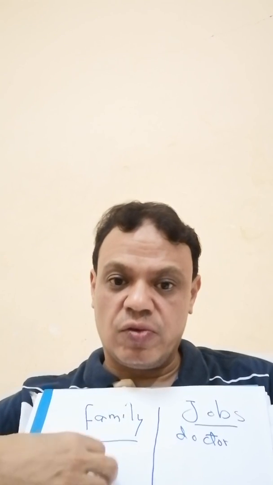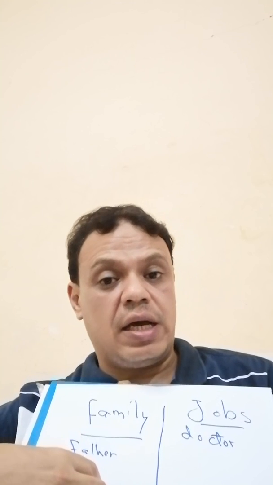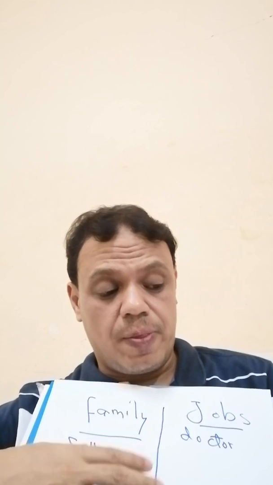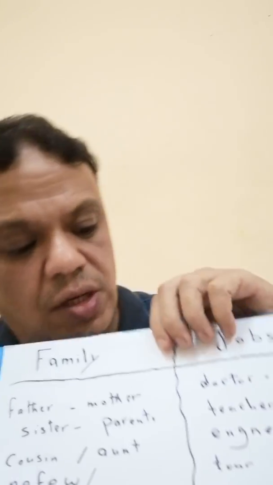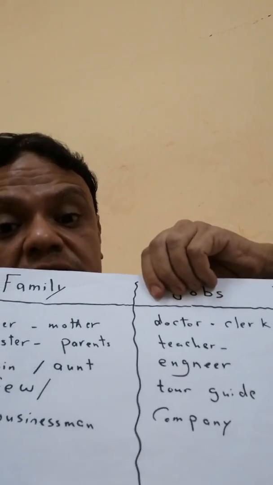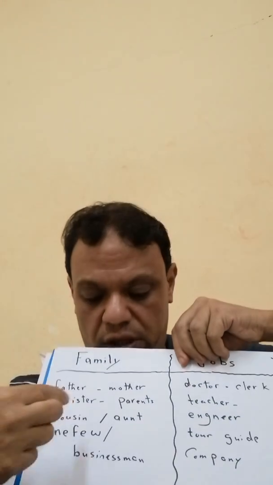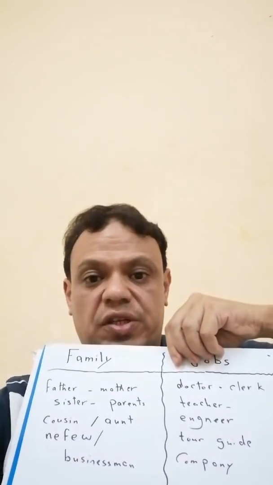When students run out of ideas, this means that the first stage of the activity has come to an end. So at the end of the activity, you can have a version of the board like this. So imagine this is the board after the end of your first stage. Here, these are some ideas for family, and here are some ideas for jobs. Now it's not finished yet.